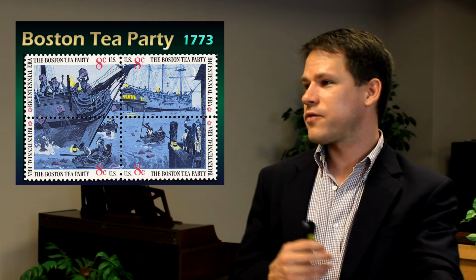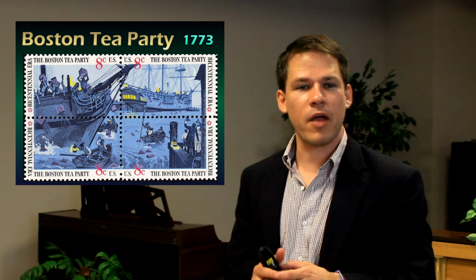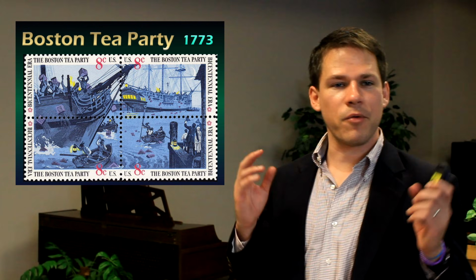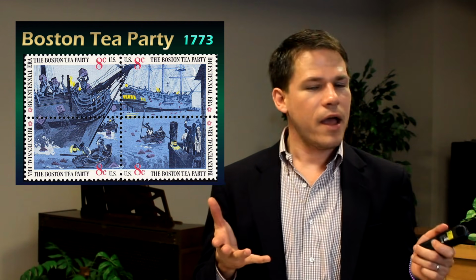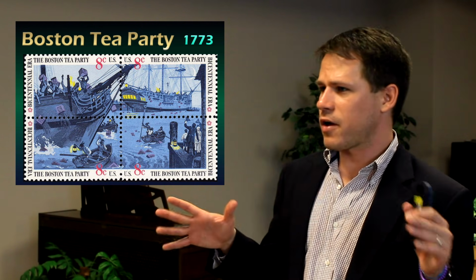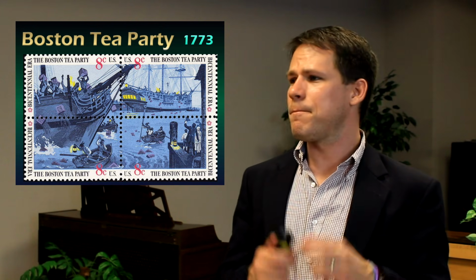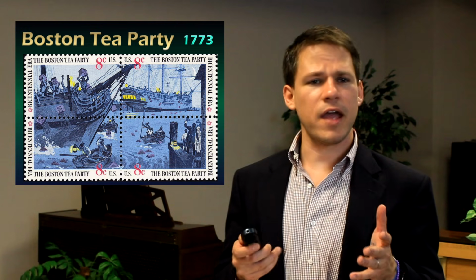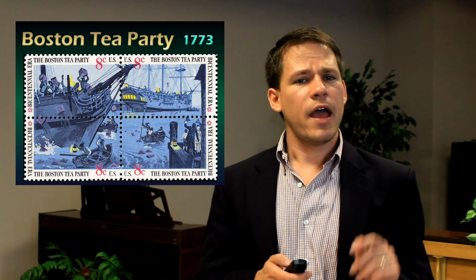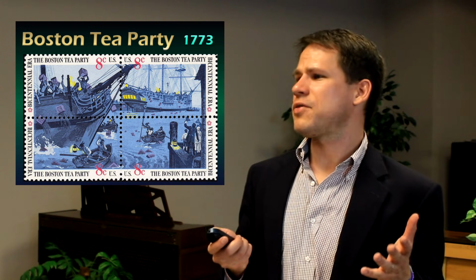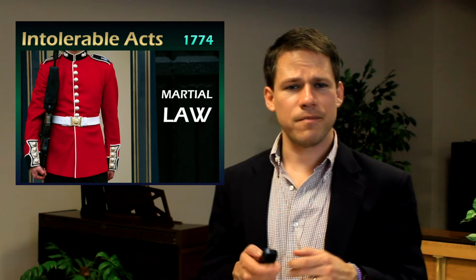Anybody participating in this today would be arrested. People dressed up like Mohawk Indians, these Sons of Liberty, and they threw the tea into the harbor. And you don't keep it. You're not stealing the tea. This is vandalism, people. But it is a massive scale of property damage, estimated about $90,000 worth. That's a lot, all right?